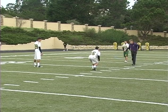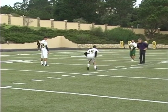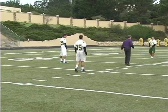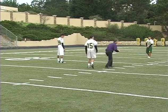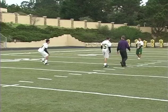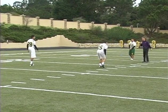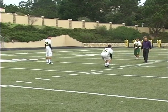Okay, three-step shovel. Ready? Go! Okay. But let's shovel with our front foot always in the front. Yes, okay. Shovel with the front foot. That's good. Try to keep your feet a little closer together, okay? Here we go. Ready, go.